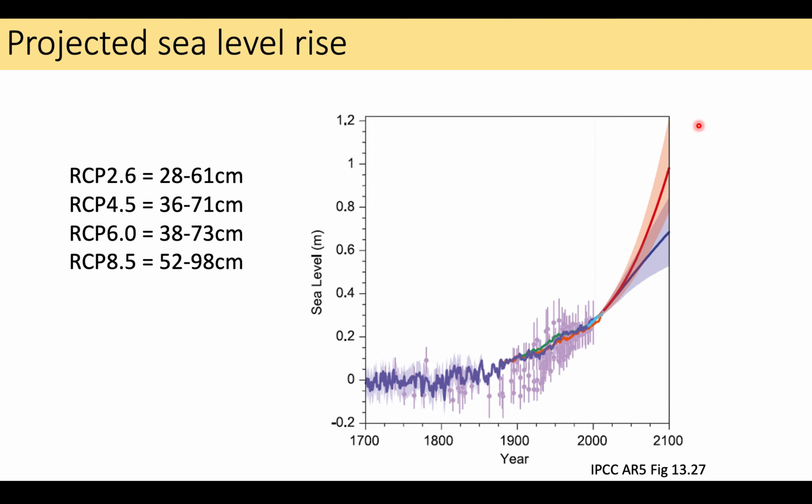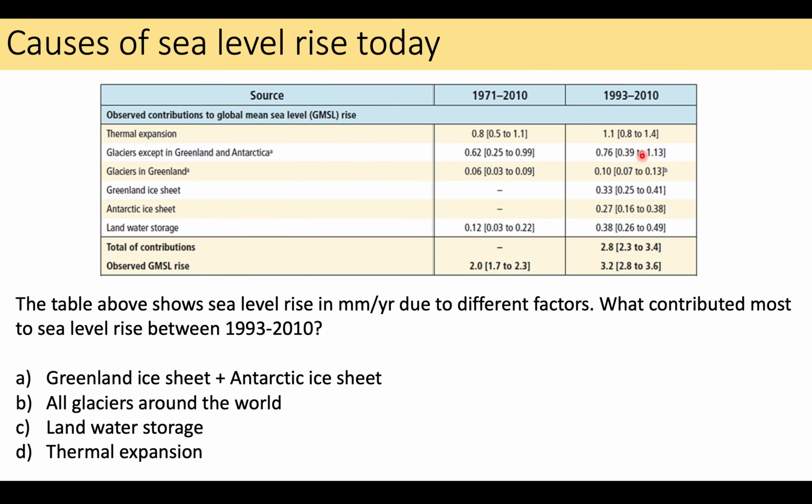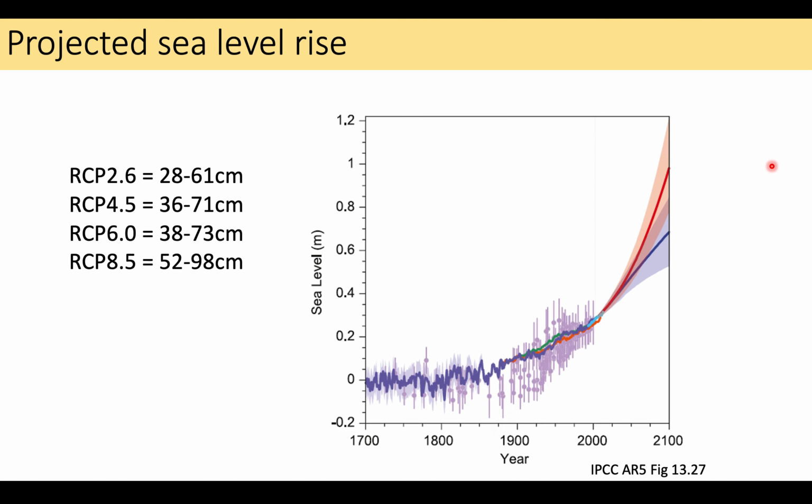Sea level rise in the future. Oh, I should mention that in the future, it's expected that the ice sheets, Greenland and Antarctica, are going to have the most impact. So thermal expansion, the water is only going to expand so much. At some point, with continued warming, thermal expansion will actually stop expanding. And glaciers in Greenland and Antarctica, those ice sheets will increase their sea level rise potential. So in the future, we are expecting Greenland and Antarctica to be the highest causes of sea level rise.